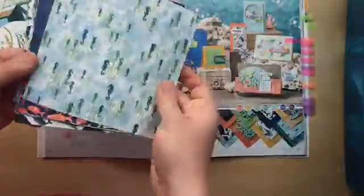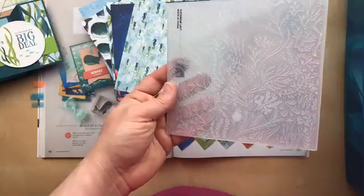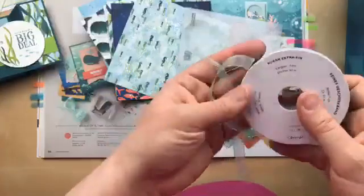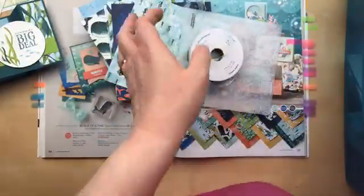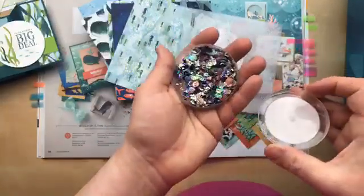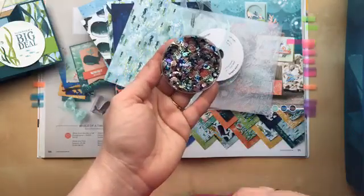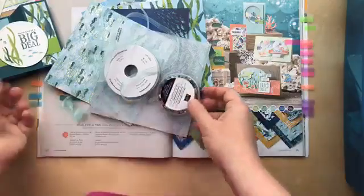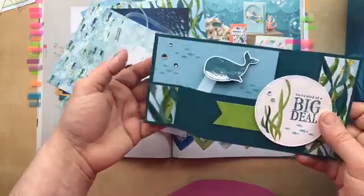Okay, so Whale of a Time, we've got designer paper. This one has an embossing folder too. This is called Seabed. And then we have this pretty sheer, Pool Party sheer ribbon. And the accessory in here is the whale sequins. So these are loose. They're not adhesive backed. You could put these in a shaker, as they've done like here. They made a little shaker card. Or like I just put them loose. I used glue and glued them onto my card.